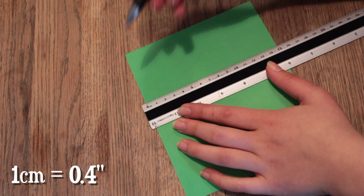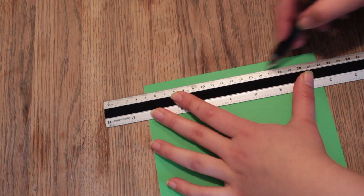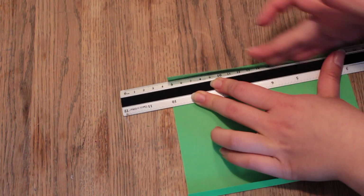Start out by measuring 1 centimeter inwards on the long sides, make a mark, and then draw the lines. Place your ruler on the line you just created, and then fold the paper over it, and then repeat this on the other side as well.